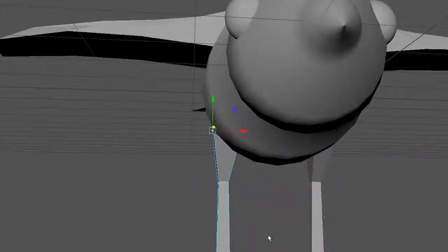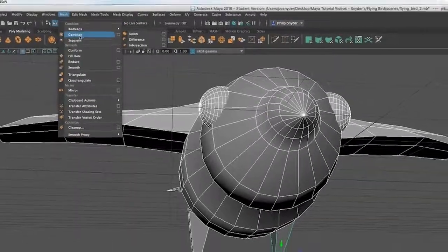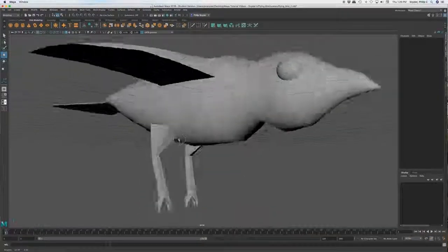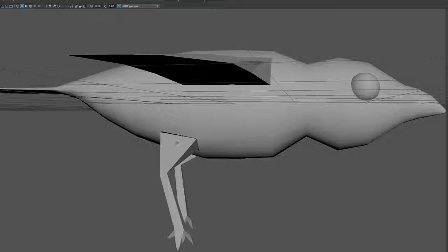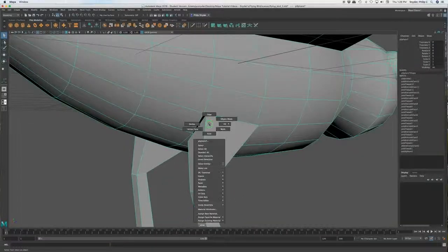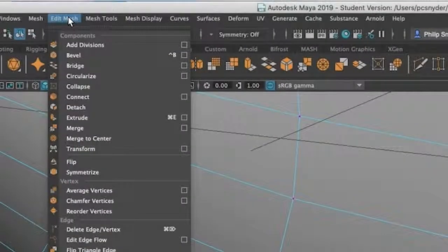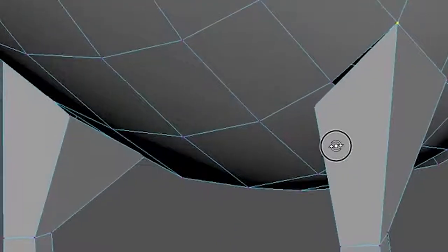Now we want to combine the legs with the body, just like we did with the eyes. So let's go into the object mode and select all three pieces and go to mesh and combine. Okay, now we can use the merge tool for the vertices to merge it into one piece visually as well. It's all one, but we need to merge them visually. Right click, go to vertex, and we're going to merge all the vertices that are together here. So shift select, you got both of them, then go to edit mesh and merge, and that brings them together. But again, in order to use that merge tool, merging the vertices or edges, you have to combine them into one object.